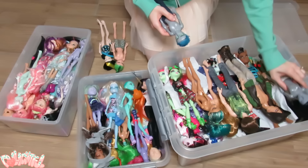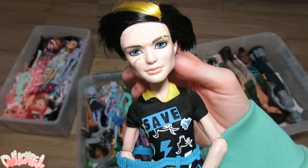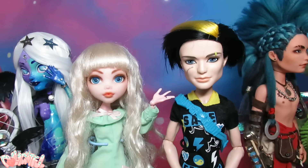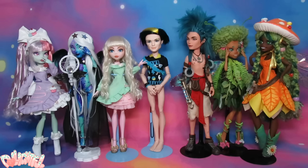We want to pick out a boy doll, so I was looking through and decided Jackson Jekyll was a promising candidate. This doll is from the Save Frankie line that launched with the Freaky Fusion movie. I remember because I bought him in stores since this character is somewhat hard to come by. Time for his new look!